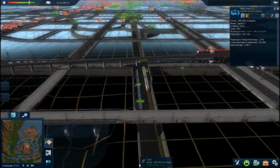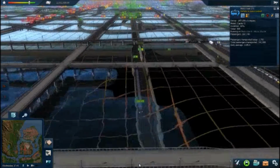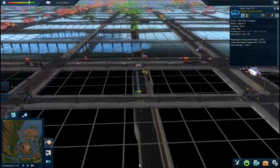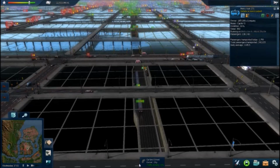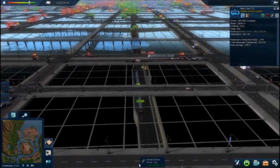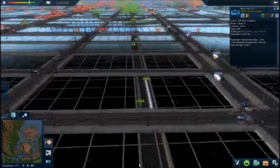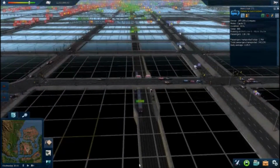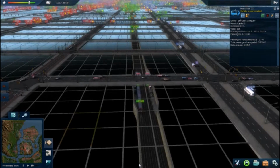Let me put this in ultra fast. We've seen what this looks like now, we know the gist. We do need bigger trains on this line though. I'm tempted to upgrade. Or maybe just run trains more frequently and hope that that doesn't mess up the system. It shouldn't do. But we have got a lot of passengers waiting at these stations right now. And it's not like we can run the City Express and hope that that alleviates it slightly, because they don't stop at the outside platforms.